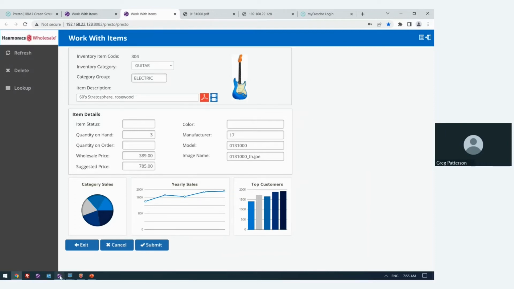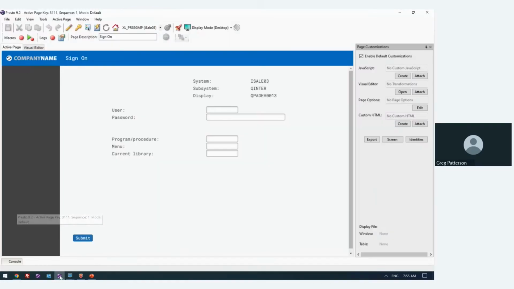Just to further hammer home the point, again, your end users just need a browser. The tool that I am showing now is a Windows-based tool for Presto administrators or people developing using Presto. What it allows us to do is connect to a Presto environment and make changes both on a global as well as an individual screen basis. And so the main part of the window here is actually an embedded browser.